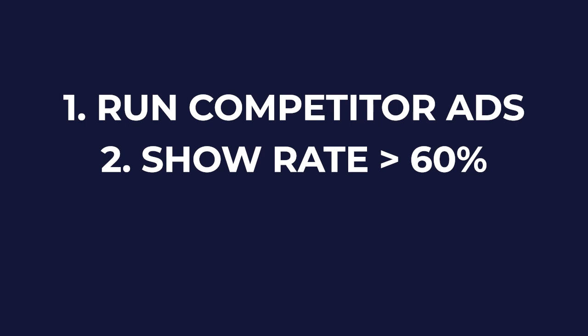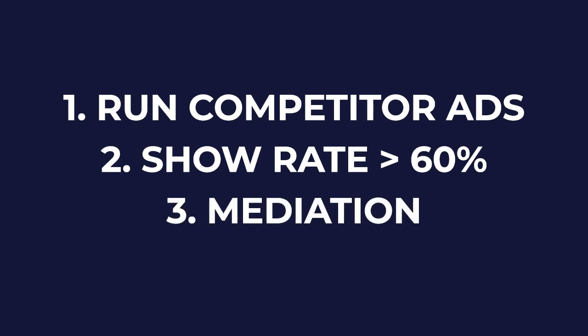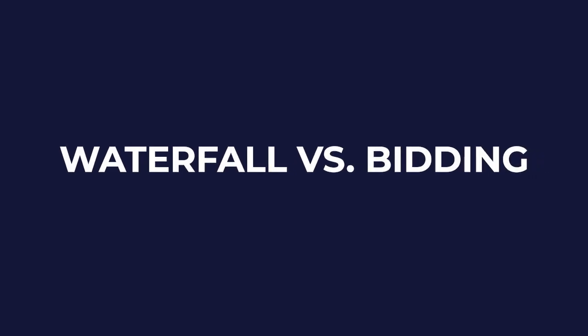Now, strategy number three, mediation. Now, mediation is also two kinds. You have waterfall and you have bidding. Now, bidding is something that Google has recently introduced in their ecosystem, right? And among the two, a lot of developers who have been in the ecosystem with Google for a very long time have always experienced mediation or the waterfall strategy as the primary strategy. Now, again, in the growth phase, I actually recommend you to not go into mediation in terms of waterfall, but rather focus on bidding. There are two primary reasons for it.